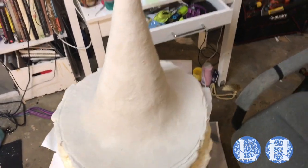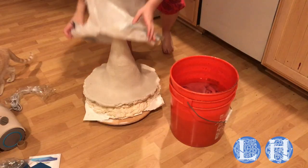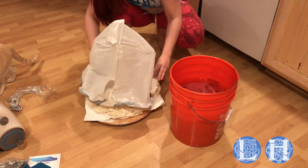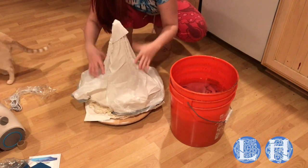If I'd had a little more time, I might have put a single coat of resin on it, but I didn't. So I did not do that. Putting a plastic bag over it actually worked just as well, and like I said earlier, it still allowed me to put push pins in it later, which was helpful.